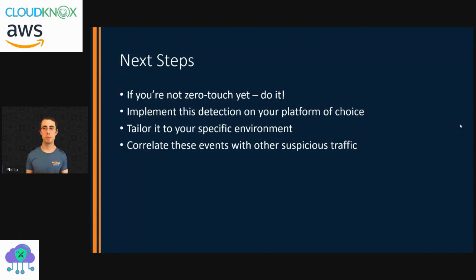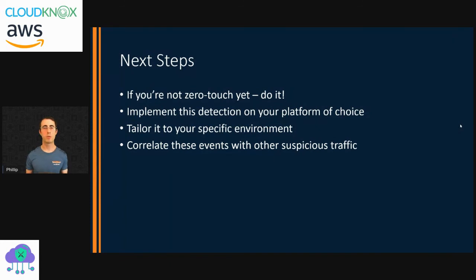And then when you do implement this detection, tailor it to your specific environment. Here I was looking for any connections between the human access points and our protected servers, but your environment may or may not be able to support that depending on its specific architecture. The good news is that this approach is valid for a lot of different options, and you just need to figure out which ones work specifically for you. You might only turn it on for SSH connections. You might only look at particular areas of your network that are high risk. However you do it, make sure you tailor it because that'll give you the most value.